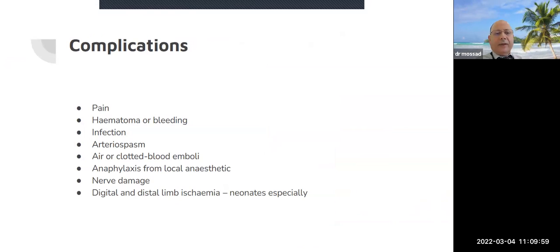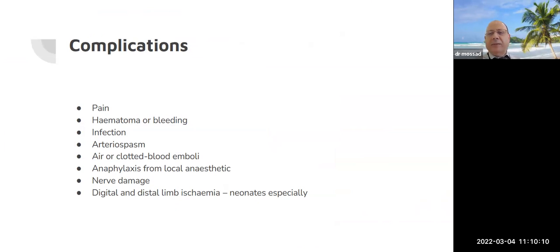Complications, okay. It is very important to know the complications, not to be afraid to do it, but to try to avoid them, and even if some of them cannot be avoided, to be able to intervene early. Because someone said it can cause arterial spasm or thrombosis or whatever. Why are you doing it? Yes, you need to, because arterial cannulation sometimes is very important, especially if you are working in an ICU situation, like in the ICU, PICU.